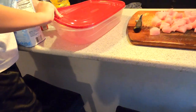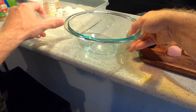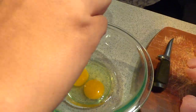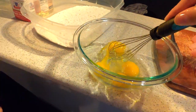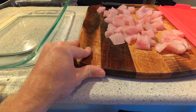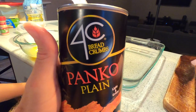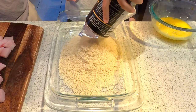So we're going to put some flour. Am I good? All right. We're going to put a couple eggs in this other one. Three. All right, good. Now we're going to beat these eggs up. All right. I think we're good on that. Now in the last container, we're going to put our panko breadcrumbs. These are the 4C breadcrumbs, panko clean, guys. Yeah, dump those in there. All of them? Yep, dump that whole can out.